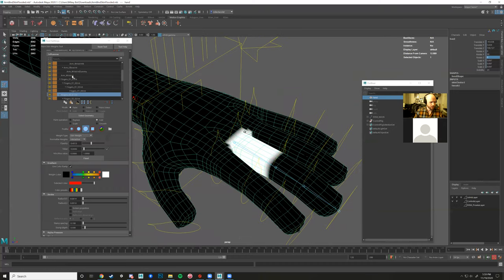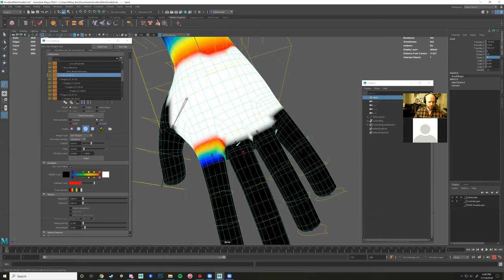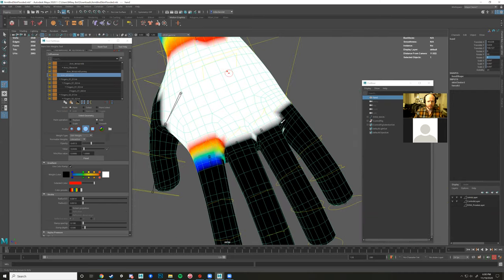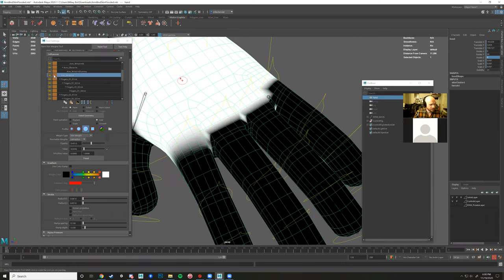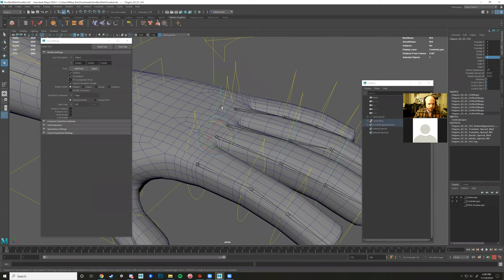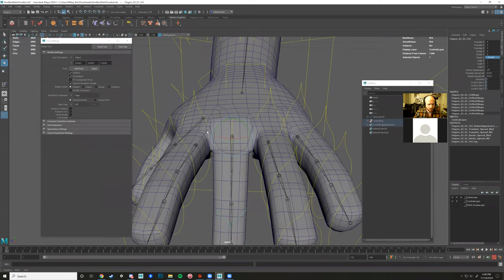So for finger two, I'm going to unlock arm wrist, right? Because this wrist is controlling this fall off right here. Look how much zone it controls. Let me turn off color ramp. Look how much of this zone it controls. Controls right up to that knuckle. So I'm unlocking wrist, and I'm gonna unlock finger two, because we want to fix this knuckle's weights right there. See how it's pulling that knuckle so hard?